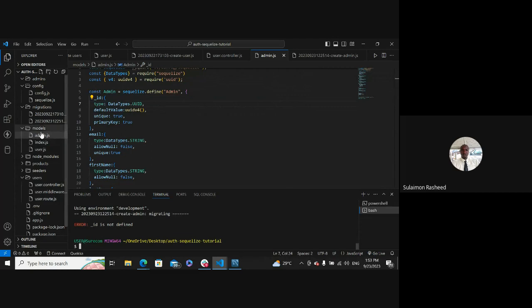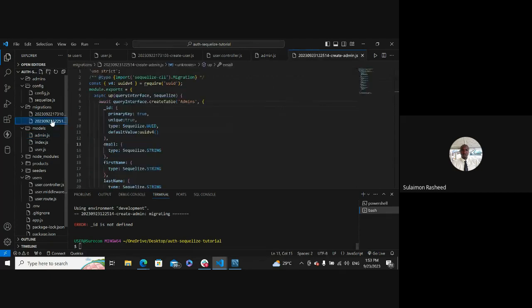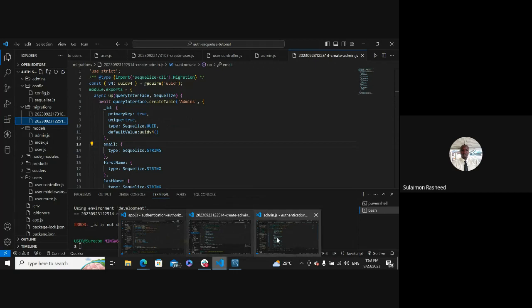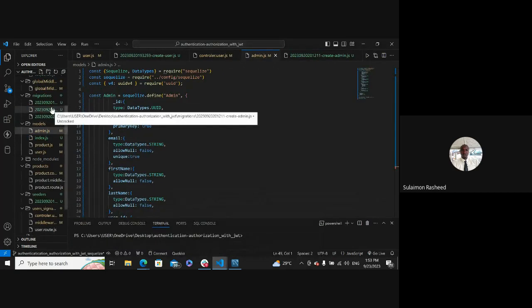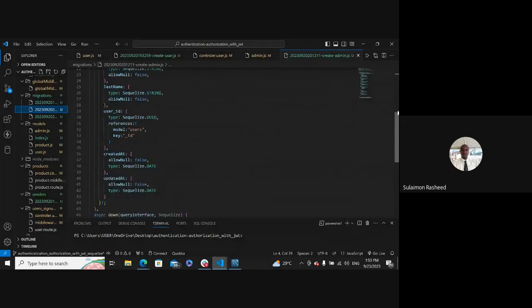Now here we have the model, we have type default unique primary key for the model, which is the same thing. For the migration, create table, we have primary key, type default value. Okay, I'm going to do something.